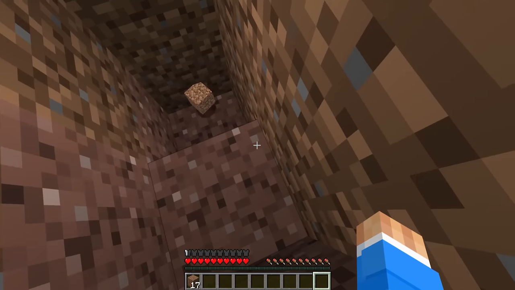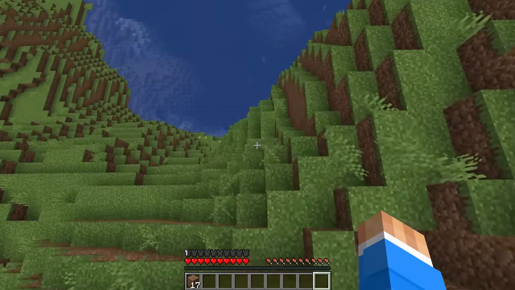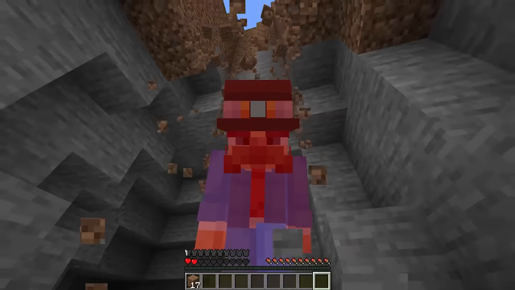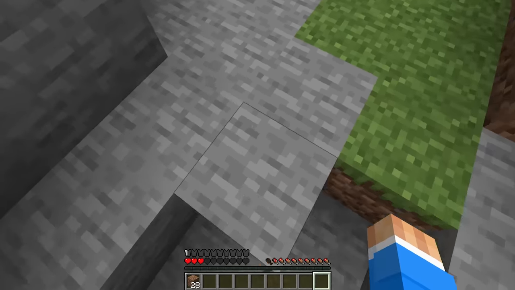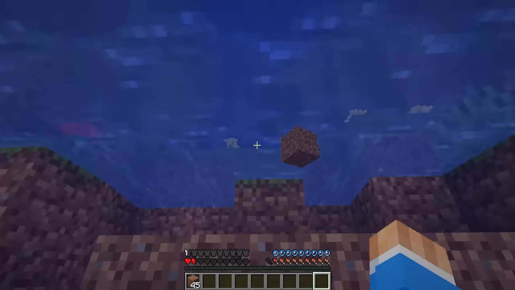Oh, yeah, that's nice right there. I like that. Let me out. Oh, my gosh, that is so awesome. Wait, can I go through stone? No, I can't go through stone. Oh, I am so confused.